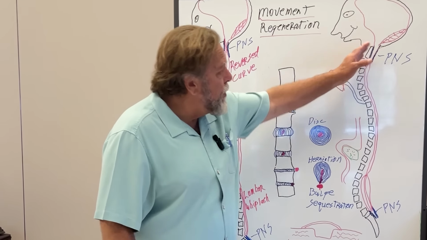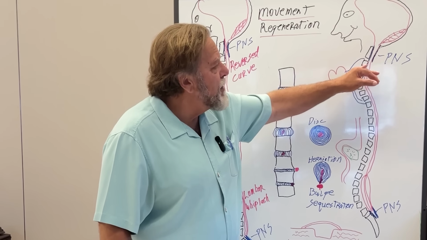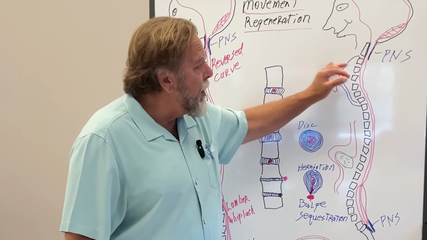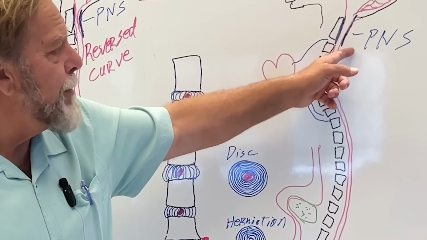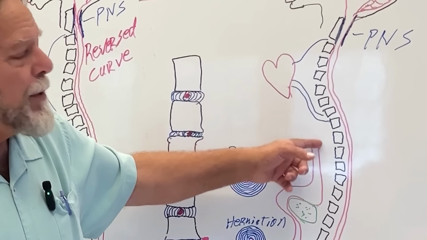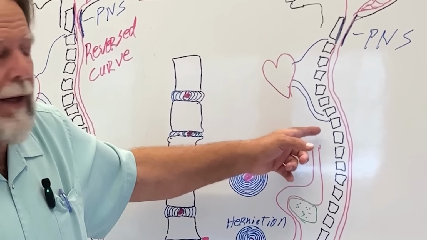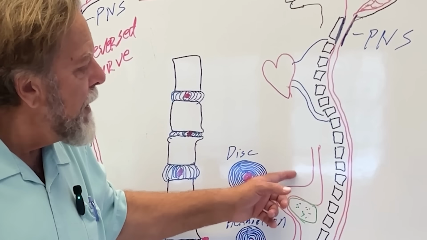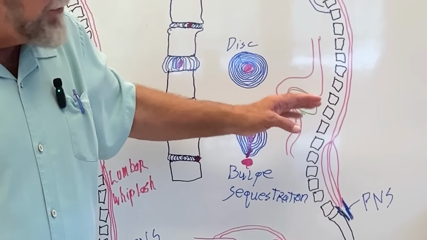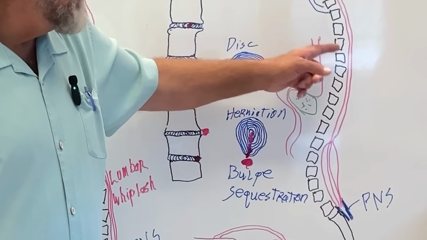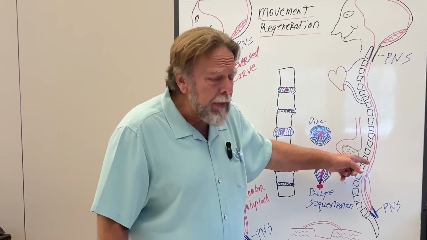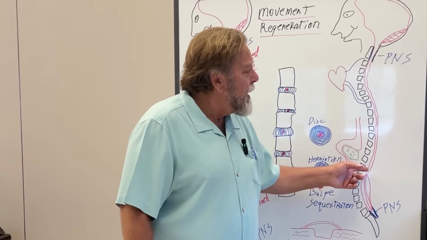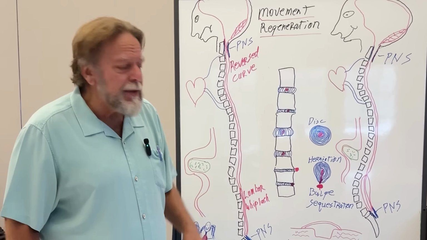So normal structures mean you have normal spacing where the spinal cord is. Now, take the heart. The heart has two nerve supplies: one at the top, the parasympathetic nervous system, and one from T1 through T4, the sympathetic. The stomach, spleen, kidney, and liver are all governed by the end of the spinal cord, which is down here. Any pressure on that area can negatively affect the entire gastrointestinal tract.